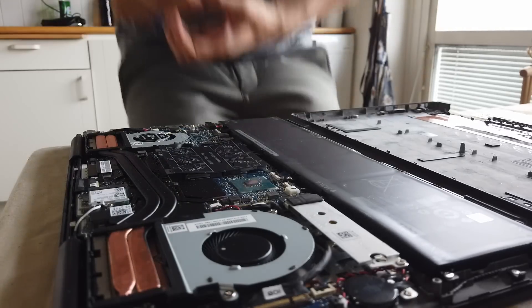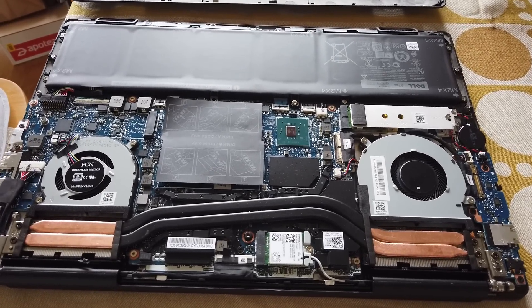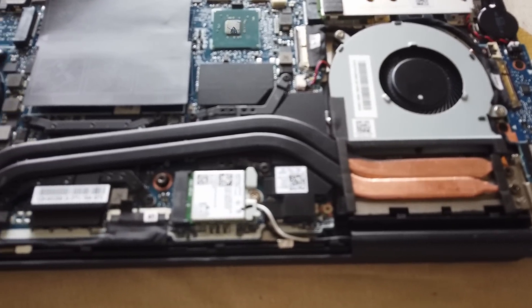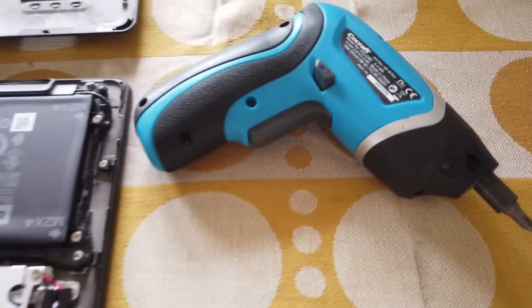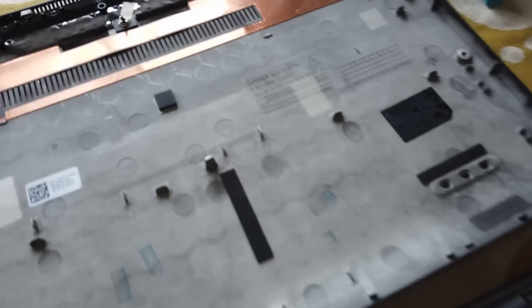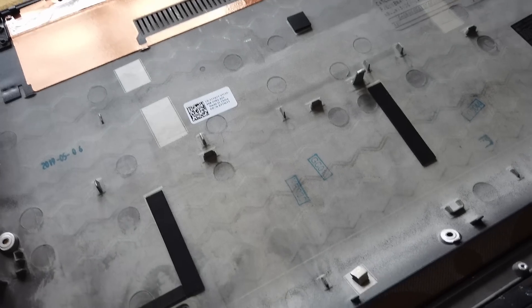However, the truth was that it was slightly harder than that. Finally, after quite a bit of work, I managed to get into the Dell Inspiron 15 7000, and let's just say it wasn't really a smooth process. The screws were insanely hard to get out, so I tried with a manual screwdriver — it was way too hard — and I had to switch over to an automatic screwdriver. After some tries I could get all the screws out. But please bear in mind that the back screws are attached, so they're not supposed to actually come out. You just unscrew them a little bit and then you can get the lid off. But the lid was also extremely firmly attached — it's just a bit of a mess to get into it.